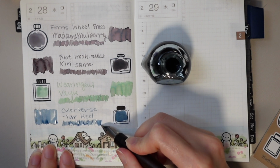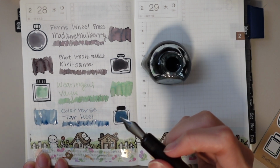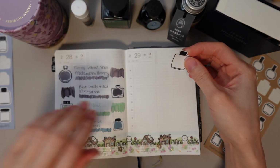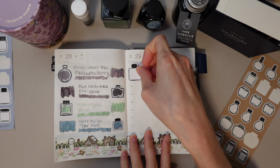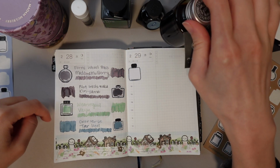This ink is also, I think, on the drier side, but I think I have it inked up right now in an extra fine nib for my Sailor, and it is pretty good. I think it almost writes more saturated or more opaque when it's in a finer nib, if that makes sense. Or at least in my nib it does.